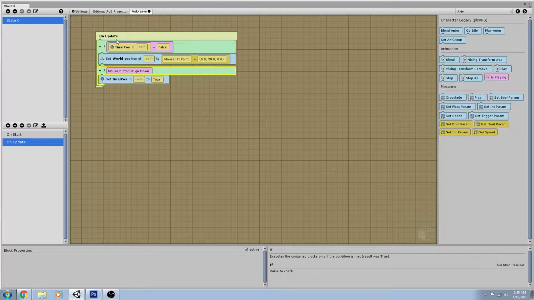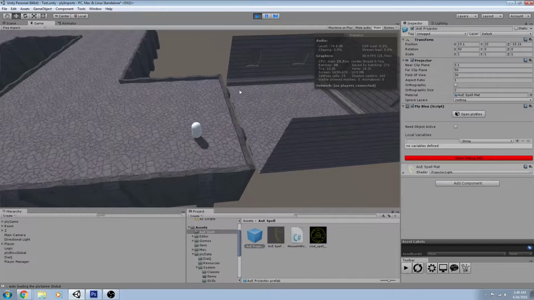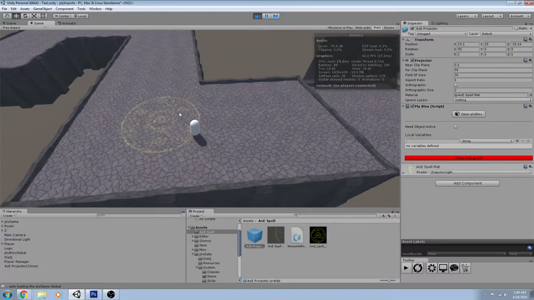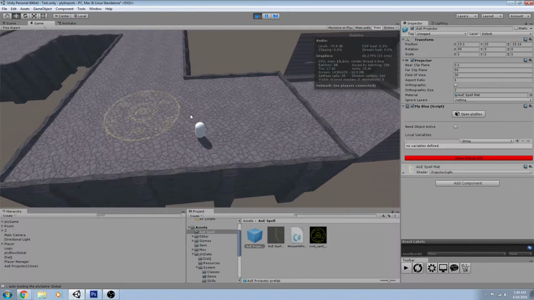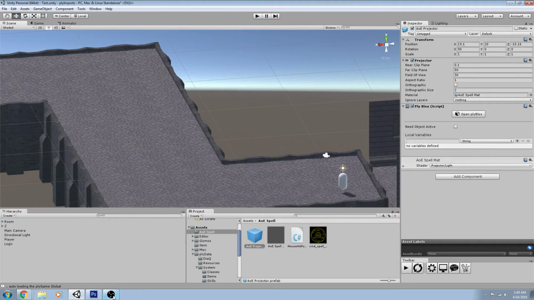So just by doing this, everything that I just showed you, you should have this working. So we're going to activate our skill. I hard-coded it using my 5 action key, so 5. We can drag it around, and when I left click, it no longer follows our mouse, and that's where the spell will be. So pretty cool. That's when you are going to go on and continue to set the damage of how much damage it does, or any other thing that you want. But that is pretty much how you set up the initial skill and how it's going to work. All right, thank you.